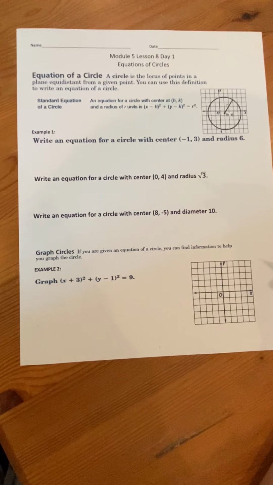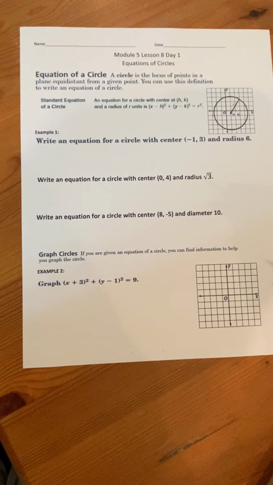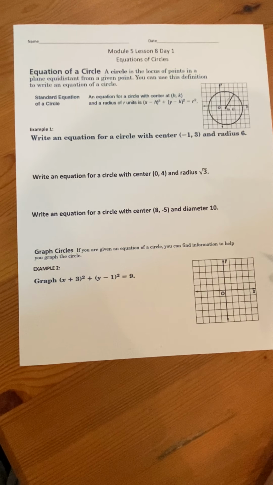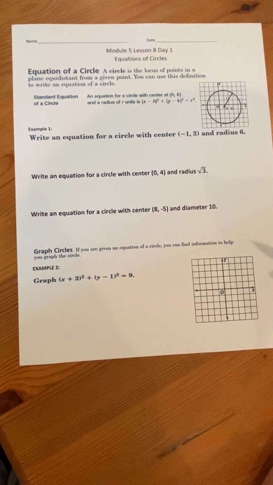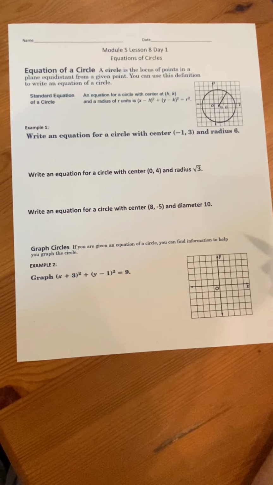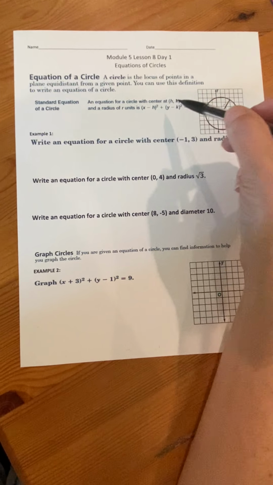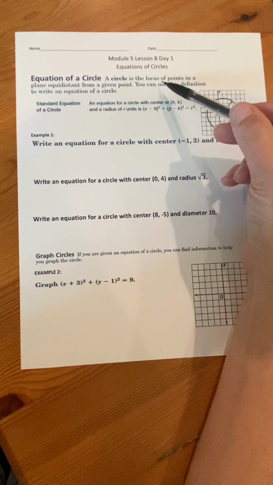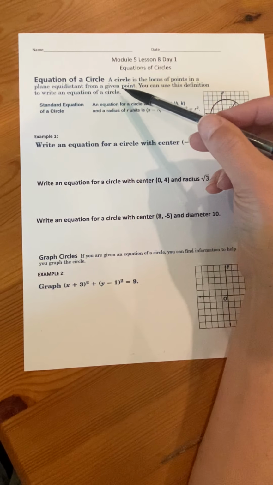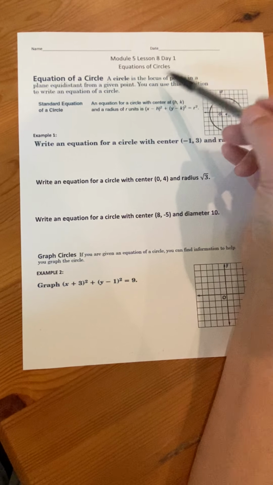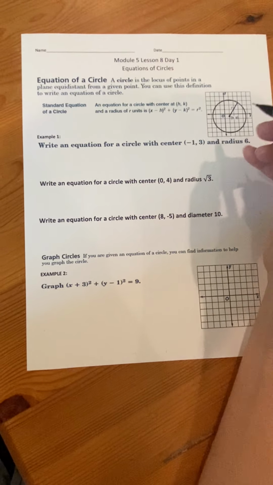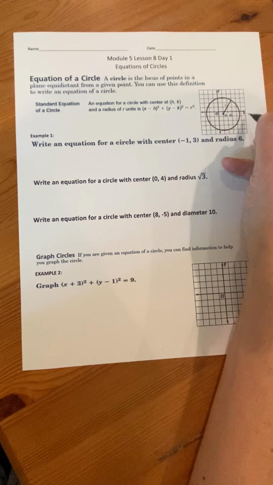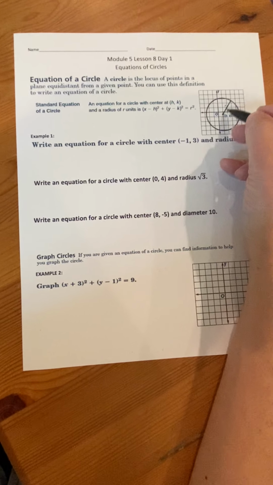All right, so let's get started here. First of all, we're writing an equation in terms of x and y, where you see some other variables in the equation, because you want to think about what defines a circle. A circle is a locus of points in a plane that is equidistant from a given point. Locus of points is really just a collection of points. So what do we know about a circle? There's a center point that every point on the circle is the exact same distance from, and that distance is called the radius.